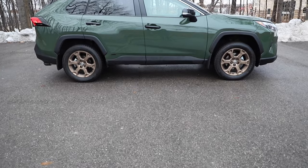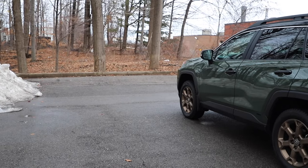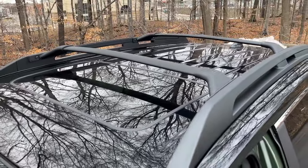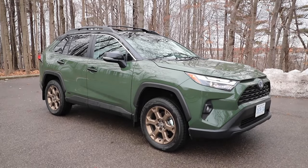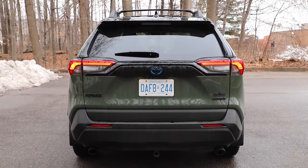With the Woodland trim you get 18-inch bronze wheels and a new paint color for 2024 — the green you're looking at. You get black door handles, black exhaust tips, and big black crossbars and roof bars as part of the Woodland trim. This generation of RAV4 has been around since 2018 and is due for a full redesign, but it's aging extremely well. Standard LEDs and nice thin horizontally opposed headlights and taillights.